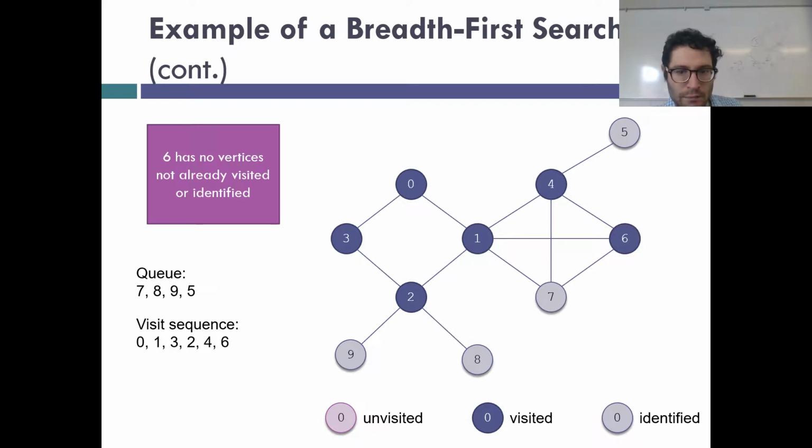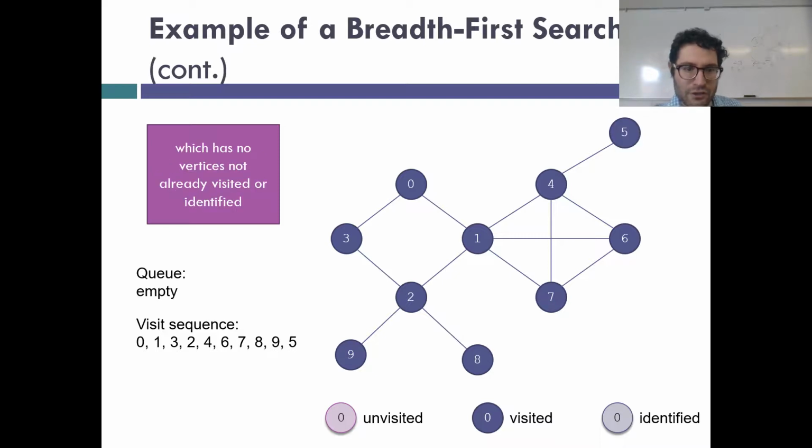So I would use a set rather than a color here. So next node is 7. 7, we've seen everything that it's a neighbor of. 8, we've seen everything it's a neighbor of. 9 and then 5. So our visit order was 0, then 1, 3, so 0's neighbors. Then 2, 4, 6, and 7, which were the neighbors of 1, right?